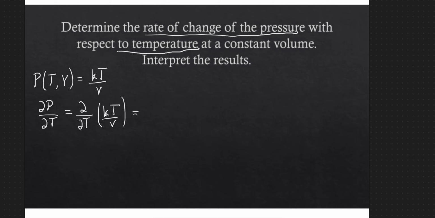All right, find my T variable. It's just up here. This K over V is being treated like a constant. T is raised to the first power, so I should just get K over V. Now, volume again is going to be a positive quantity, and K is a positive quantity, so this is always going to be greater than 0, which means as temperature increases, what happens to pressure? Pressure also increases because this is a positive rate. So I'll just say here, as T increases, P also increases.